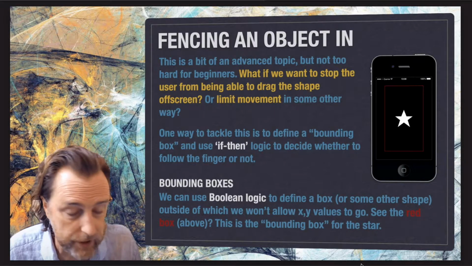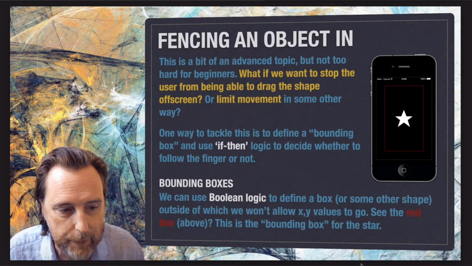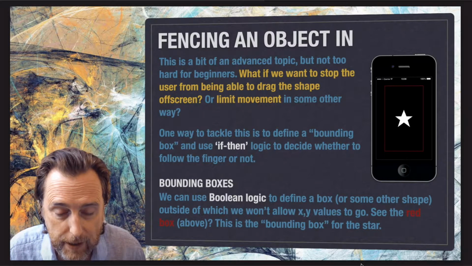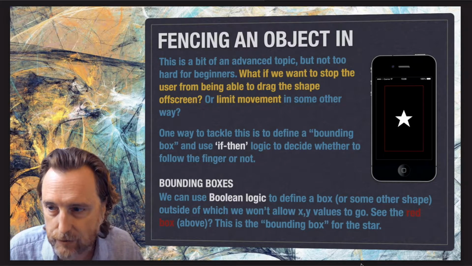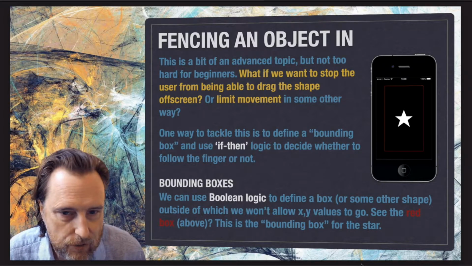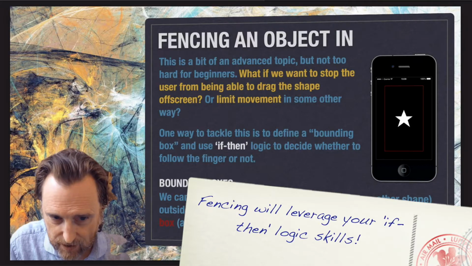There are visually on screen, maybe there are boundaries, or maybe you're just limiting it to the very edges of the device screen. Or obviously you could combine. Once you learn how to do this, then you can limit the motion of dragging in whatever way that you care to. Now that you know if-then logic, I'm hoping this should be a piece of cake.